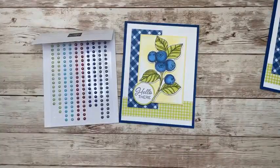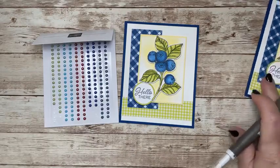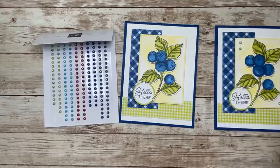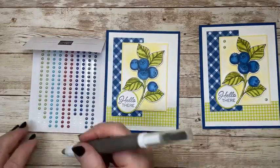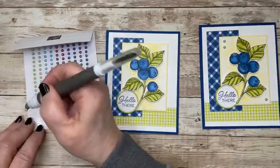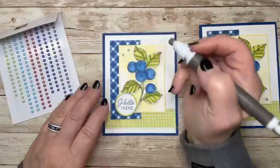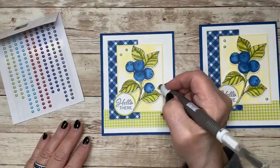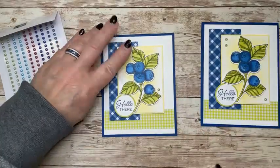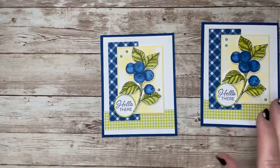Now let's go ahead and get those pearls back in here. And this time I'm going to go with the green, the Parakeet Party. So those will be the ones. On my sample, I made them nice and even and very organized. This time I'm not going to. So let's just put them at a bit of an angle here, and I'm going to pop that one right there instead. That's what's fun about your embellishments. Go with where you want. So, all right, here we go.